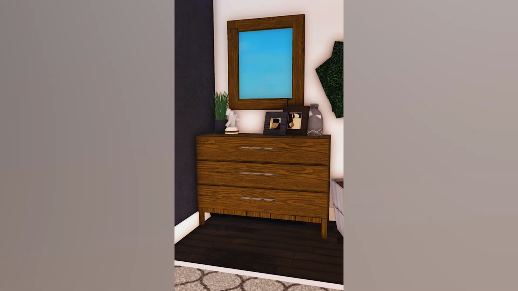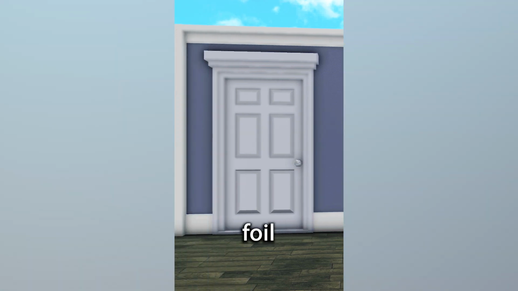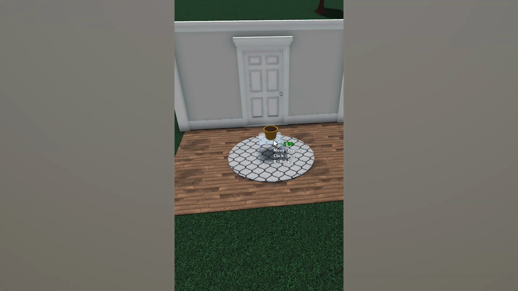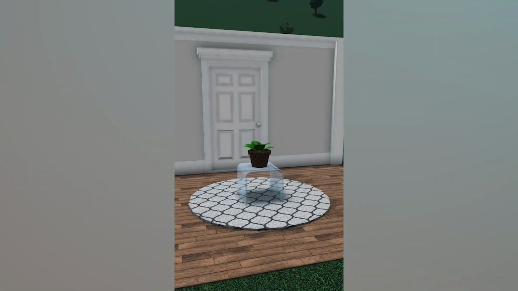So for door handles and dresser handles, I like to use foil or metal roof. It looks way shinier than if you just use plastic. For carpets, I like to stack them like I stack floors. It adds way more texture and looks way more real. For plants, I like to use the diamond plate. I think it looks like a basket, even though other people tell me it doesn't.